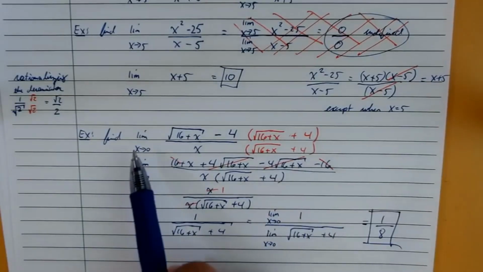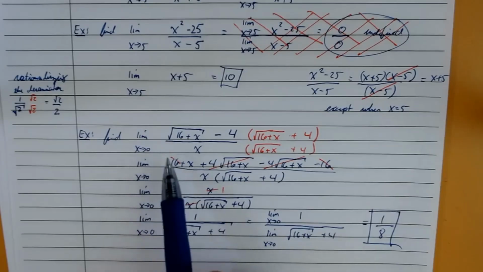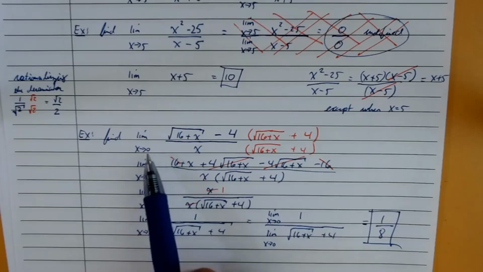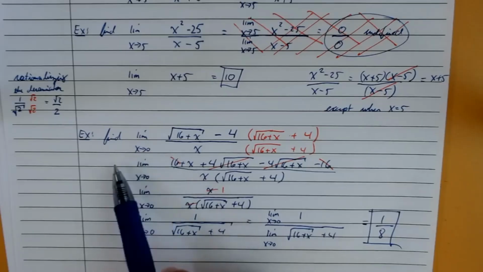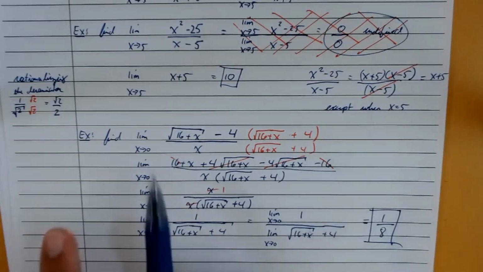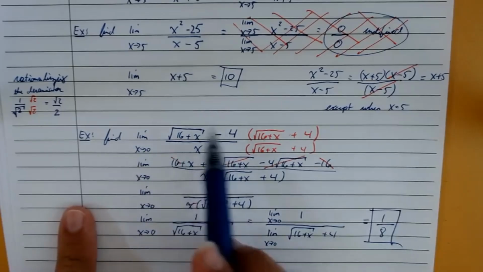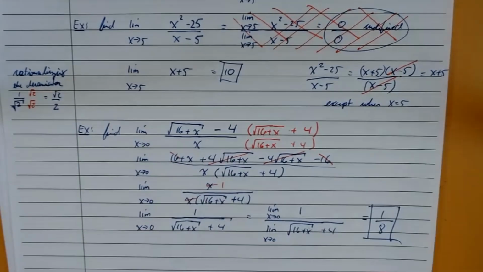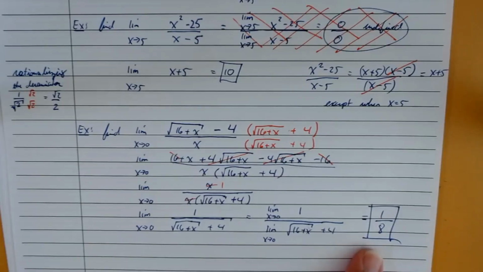If you actually go through and pick numbers close to 0, if you pick 1 and then a half, a quarter, an eighth, a 16th, and then try with negative numbers, try -1, -1/2, -1/4, you will notice that as your x value gets closer to 0, your y values will get closer and closer to 1/8. Well, you'll probably do it with a decimal, so they'll get closer and closer to 0.125. But either way, you'll get closer and closer to this. So even if you're using a table to find those values, you're still going to get that same result.